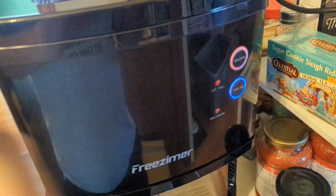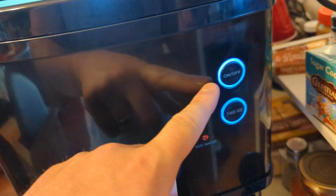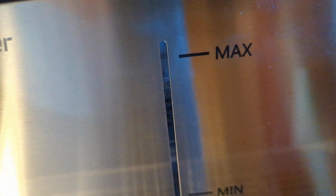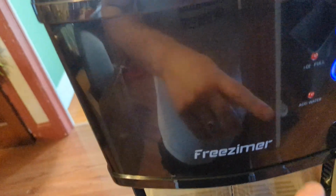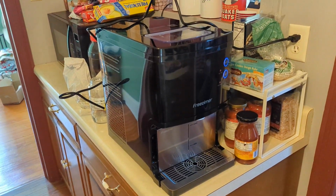I'm loving it. Okay, guys, so when you have it plugged in, red means off. Go ahead, turn it on. So what it's doing now, it's taking the water and pulling it up to the top, to the ice. And it will start making ice cubes. Once you got a bunch of ice cubes, then you can actually take the ice by pressing that. It'll let you know if it's full or add water. So we're gonna go ahead and let it build up ice, and see you guys in a bit.